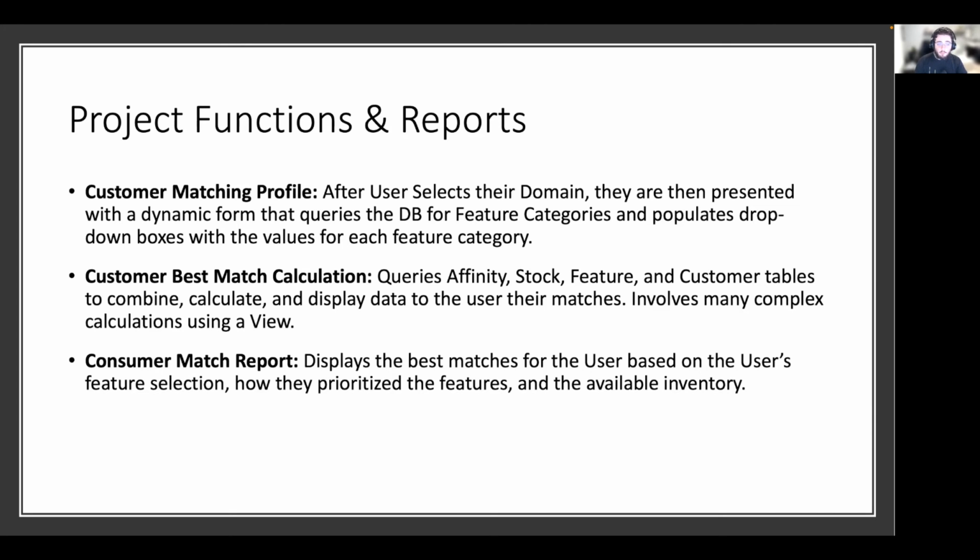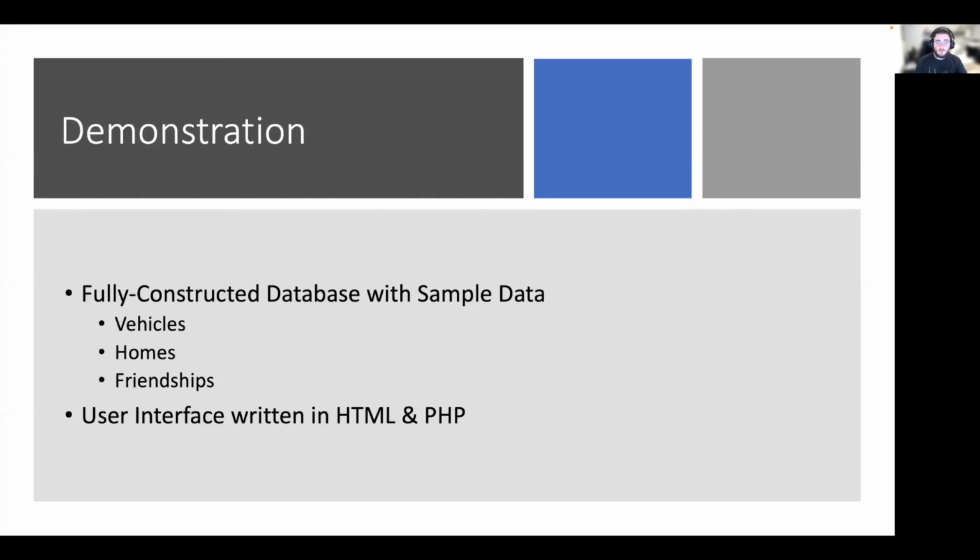And finally, our report, which is the customer match report. This is the ending report that displays the most relevant matches for the customer based on the user feature selection, how they are prioritized, and the available inventory in stock. Now, we are going to show you our fully featured project demo.